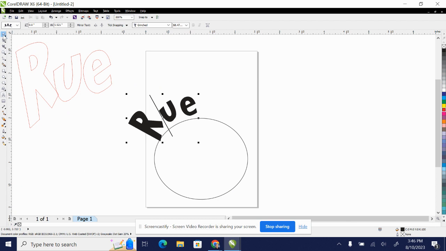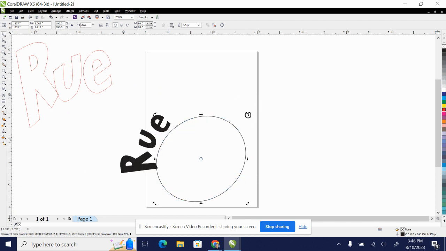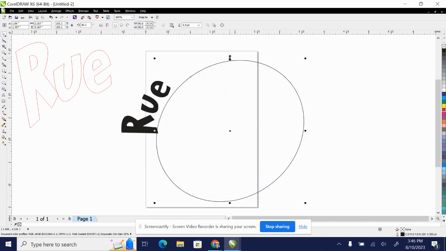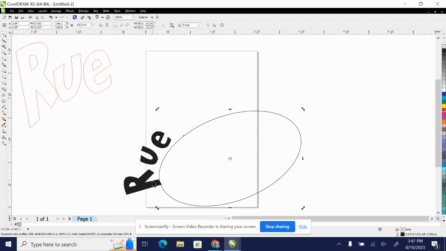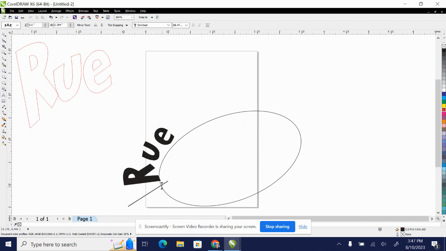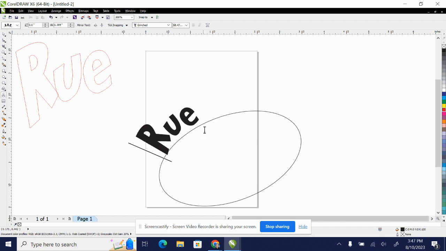We can do that with the pick tool. So I'm going to pick the circle, and I'm actually going to pick on it twice so I can rotate it. And then I can stretch it or make it skinnier. Now, it might not seem like it's doing what you want it to do, but really what I'm going to do now is double click on my text and use the space bar to get it in the right direction.